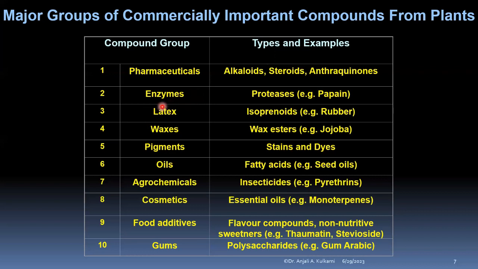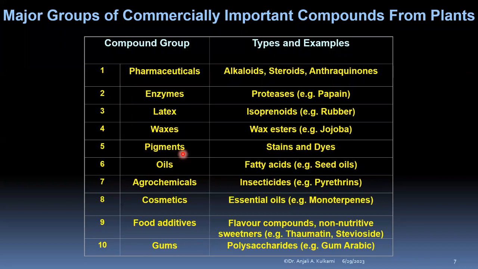Also for categories such as enzymes, again, we want to increase the efficiency of enzyme action. For pigments, again, I would like to emphasize this area. Somehow in India, this area is very much neglected. In Japan, there is a big industry wherein edible pigments and their production in bioreactors is a very big industry. So they are continuously extracting edible pigments from plant and microbe sources. And there is a huge demand for these edible pigments.